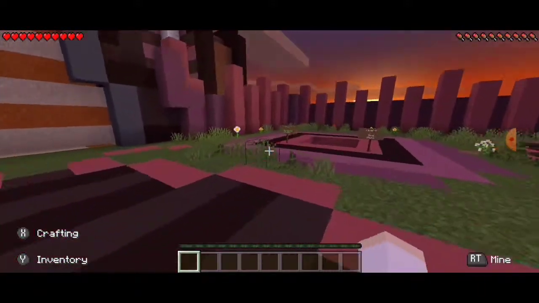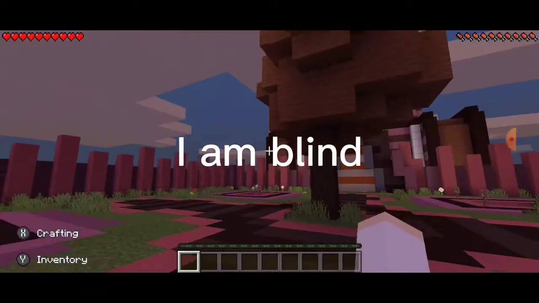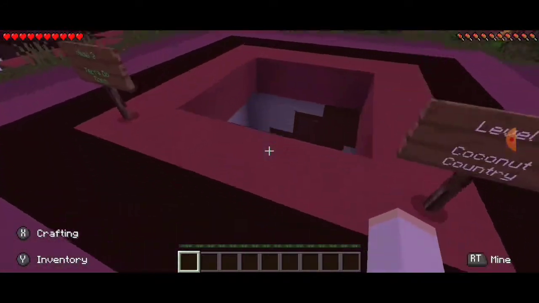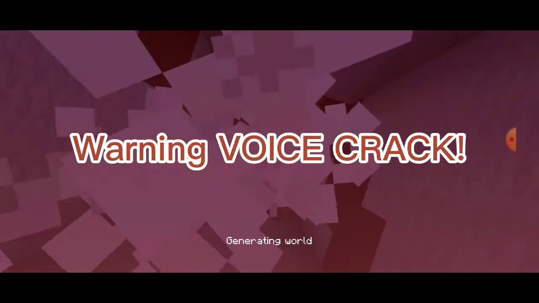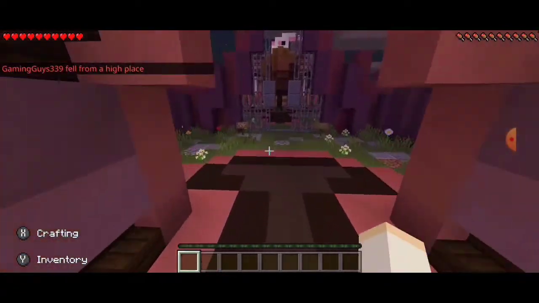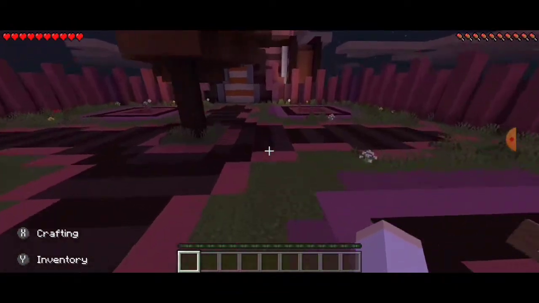Level 3. Level 2. Coconut Country. Dang. Get off! Bug! You might hear my controller ASMR.